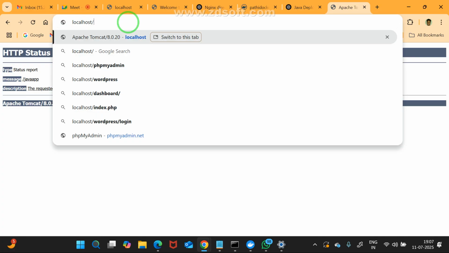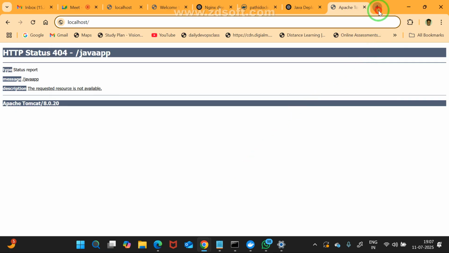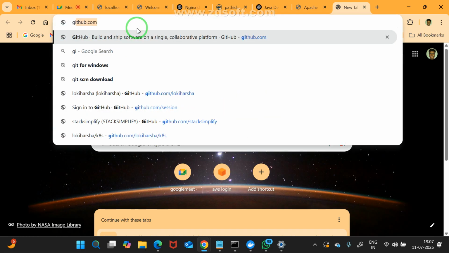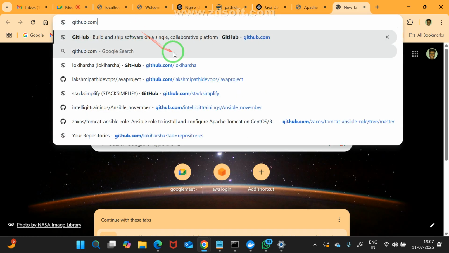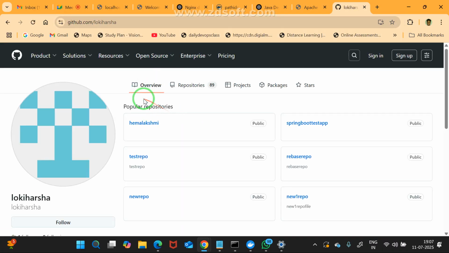What to do? Go to my repository first. First, we may enter into my repository. We'll check whether a Java web related application is already there or not. That is the cross verifying strategy. If I am not wrong, we may work like that. Please guide me, what is that? GitHub.com, right? GitHub slash Loki Harsha. I'm expecting a Java web related repository is there or not. You need to check and tell me.